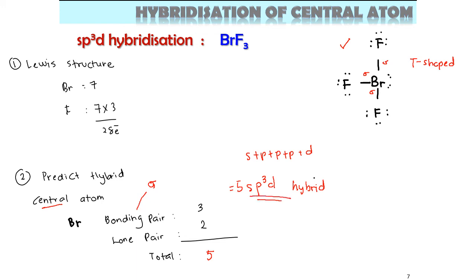And then the class will be AB5, or you can straight away write AB3E2. But it's okay, later in the last step we will state the class again according to the geometry that we draw in step 4. And to predict, we follow the basic shape, which is the electron pair geometry, which is trigonal bipyramidal.